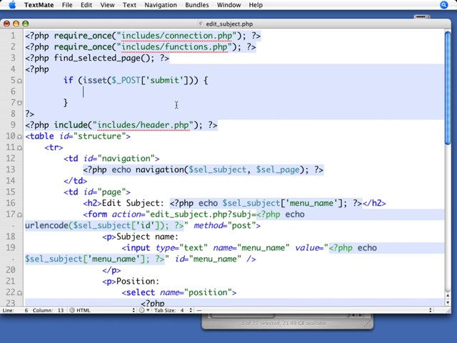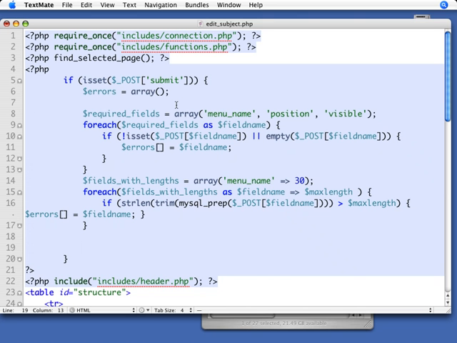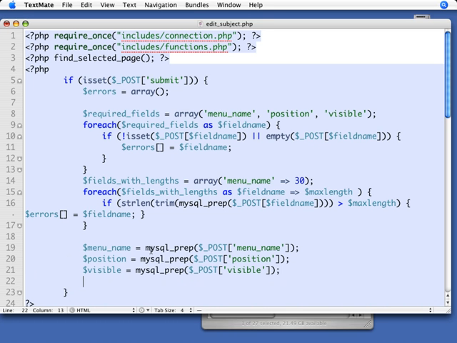So now that we know we have a form submitted, we can do our basic form validation. And I'm just going to use those same loops that we did before. I could have put these into functions, but I haven't. If you wanted to, you could. And once I've gone through and validated the forms and made sure that I'm satisfied with them, we know that the next step is to get them ready for MySQL. And we can do that the same way we did before by using MySQL prep, the function we wrote, to sanitize those post variables.